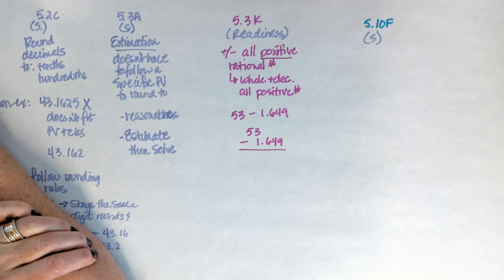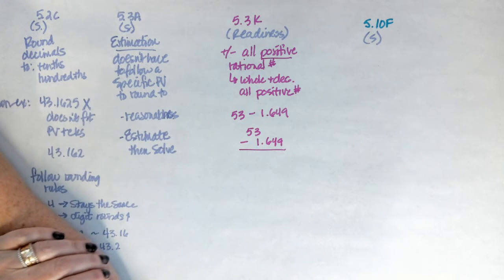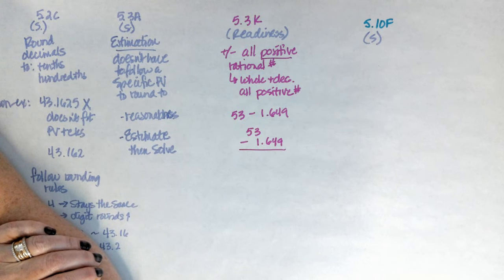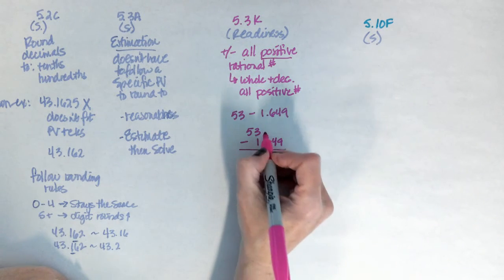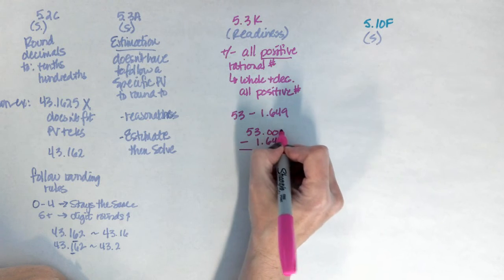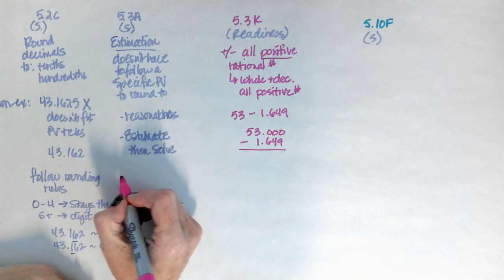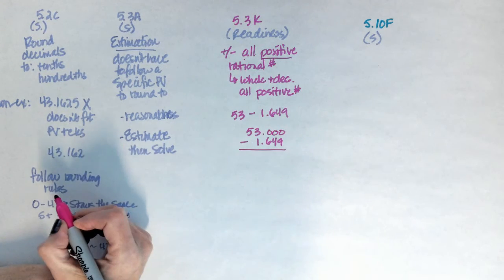But we just talked through that with our reasonableness and said that the answer should be not greater than 52, a little bit less than 52, between 51 and 52. So that helps me already know that that answer can't be right. So just like in our comparing and ordering unit, we have to have kids put the zeros here.